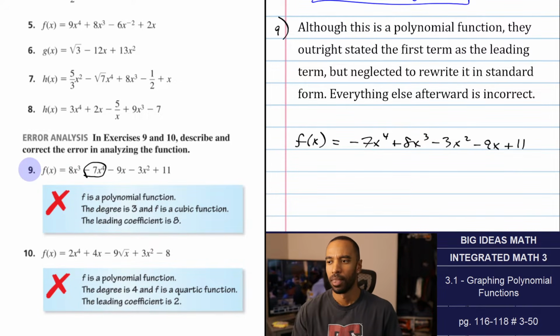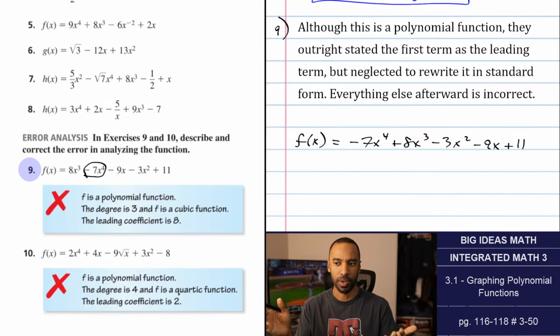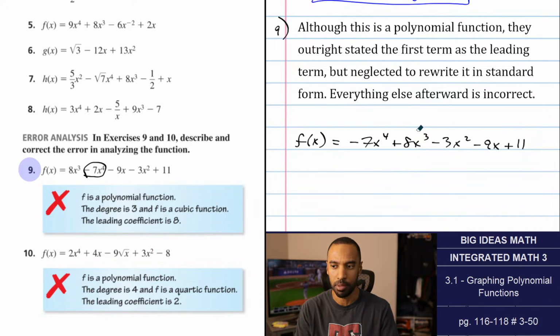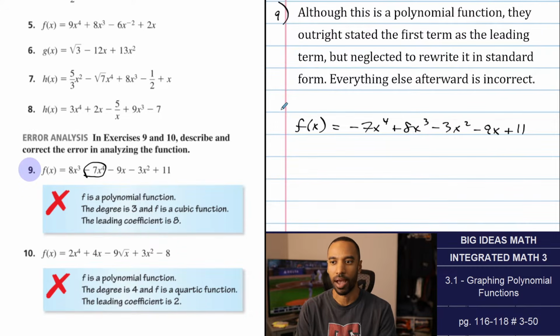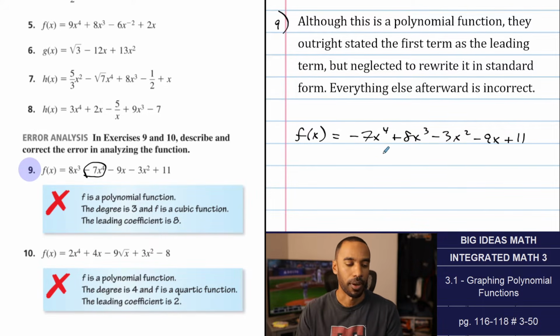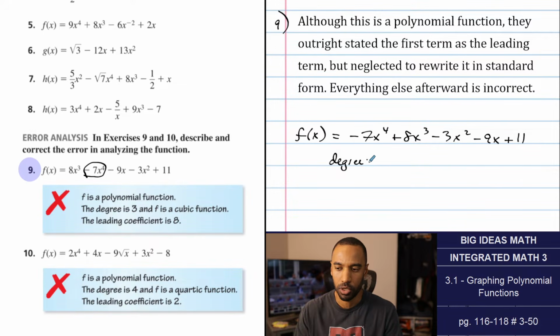And by the way, I don't know if we've done it yet or not. I feel like we have. You can, I'm not going to say skip degrees, but you can be missing a cubic term in a quartic, right? It can look like that. It's possible. Not in this one, but you don't have to have every degree on the way down. So degree 4, 3, 2, 1, 0 is not always the case. Anyway, what do we need? We need the degree. So the degree is 4. It is a quartic, that is its type.